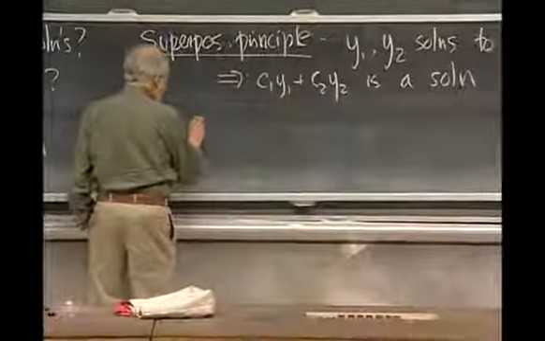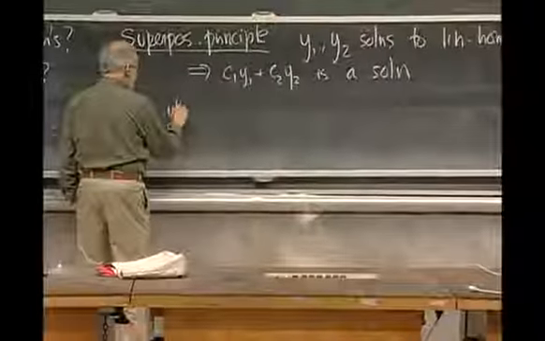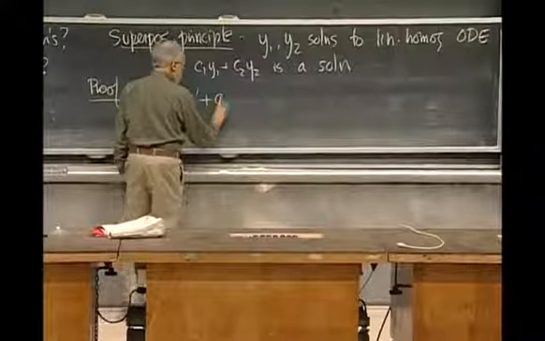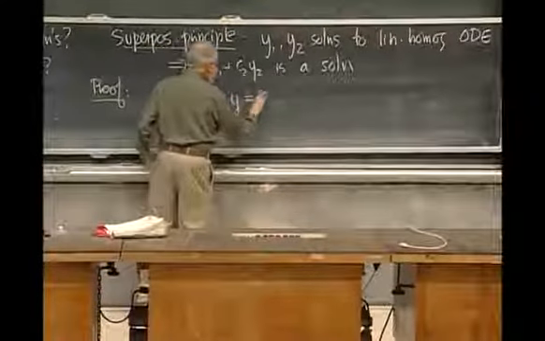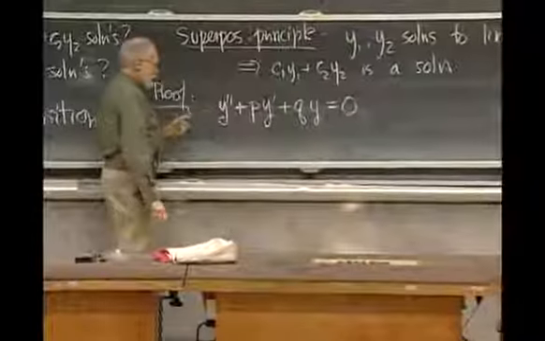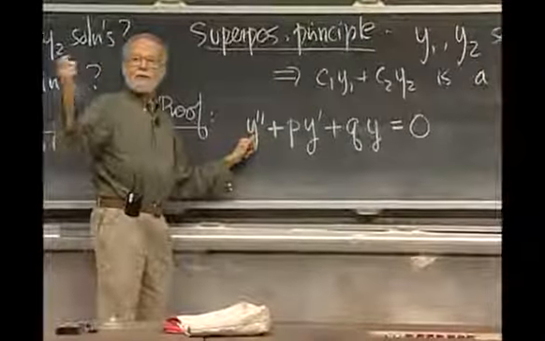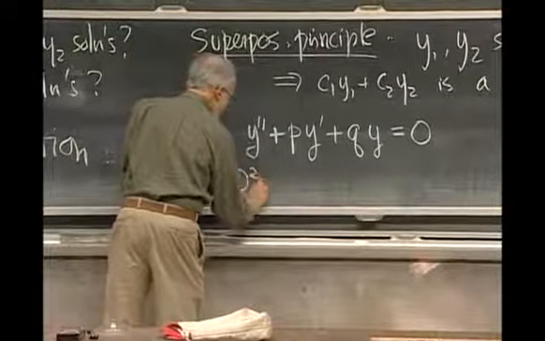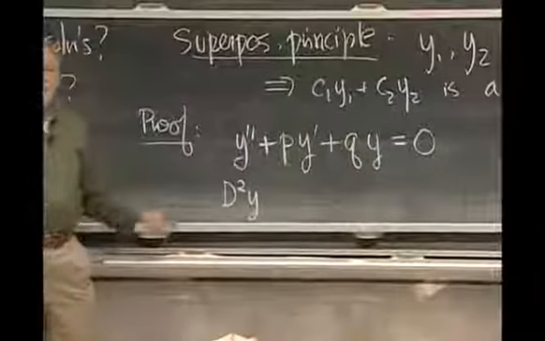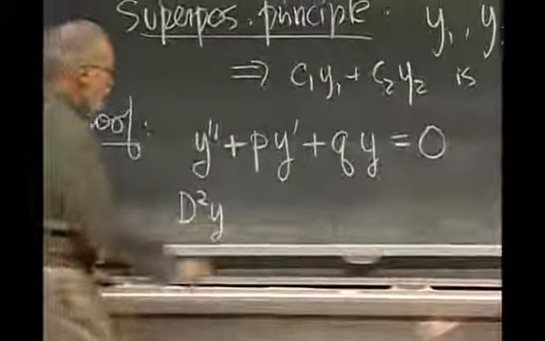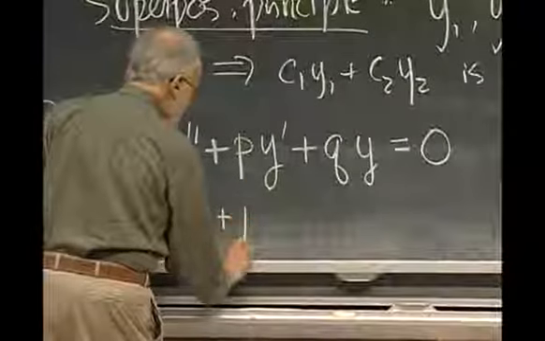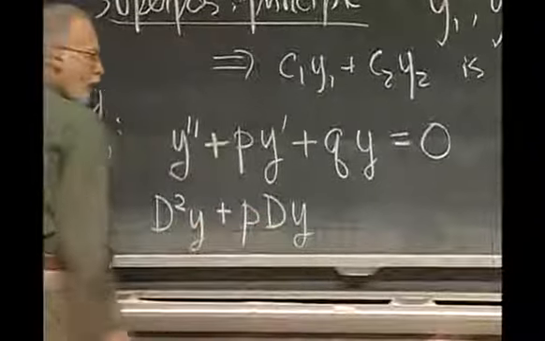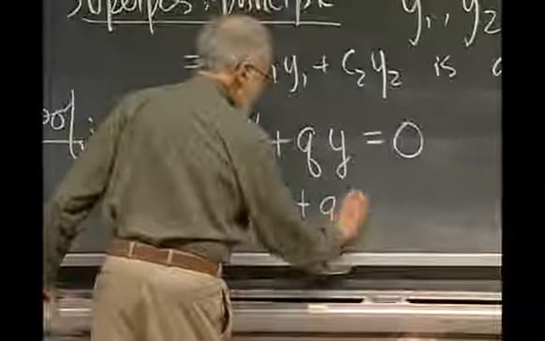So I'm going to just write its transformations. The first, I'll simply recopy it, what you know it to be: y'' + py' + qy equals 0. That's the first form. The second form, I'm going to replace this by the differentiation operator. So I'm going to write this as D squared y. That means differentiated twice: D it and then D it again. This one I only have to differentiate once, so I'll write that as p Dy, p times the derivative of y. The last one isn't differentiated at all. I just recopy it.